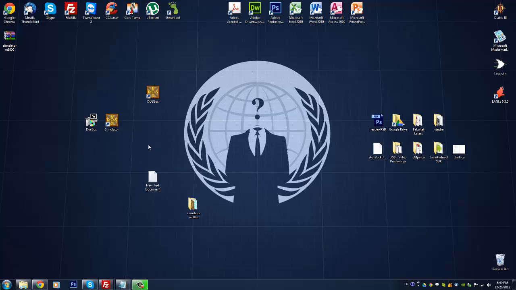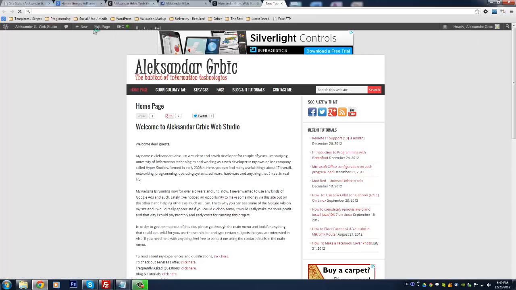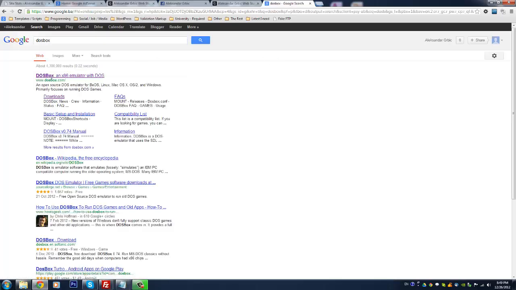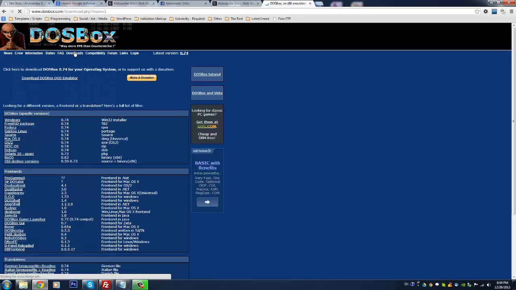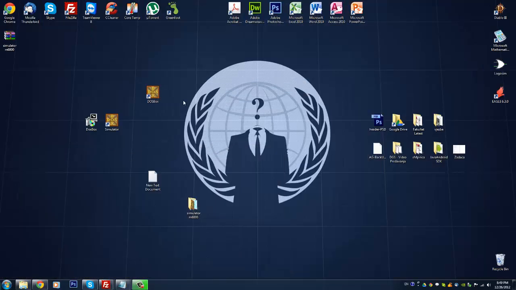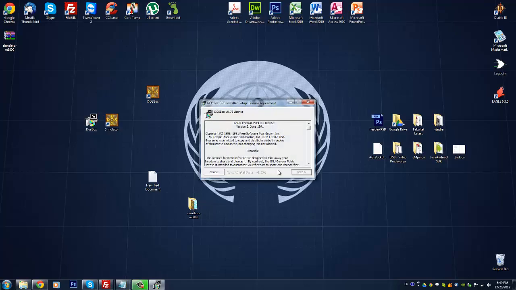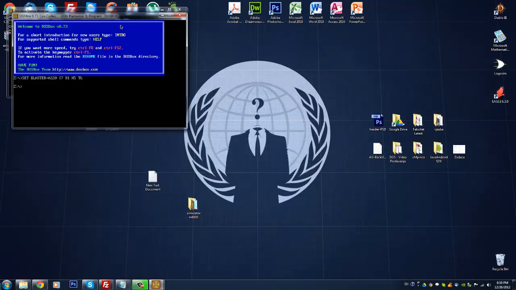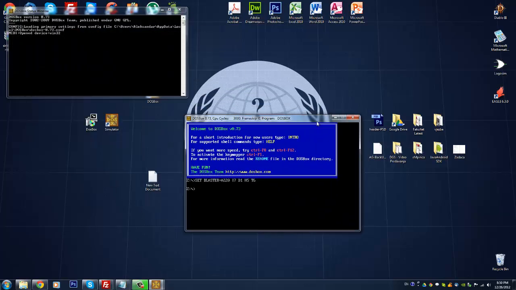So let me start. What you need to do is download DOSBox. DOSBox is a really small tool and it's an emulator for Microsoft DOS. You're just going to type in Google DOSBox and click here. You're going to go to downloads and find the appropriate version. You're just going to click download here. After you download it, simply install it in two or three clicks. Next, next, next, and your software will be ready to use. When you install it, you will get this icon on your desktop. You just double click it and your emulator is here.